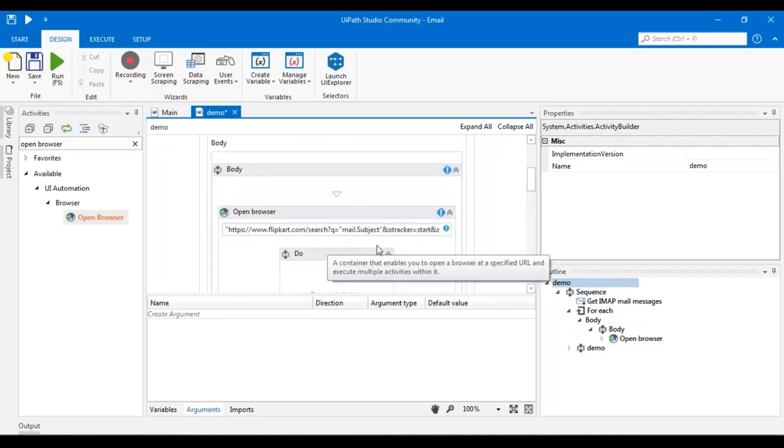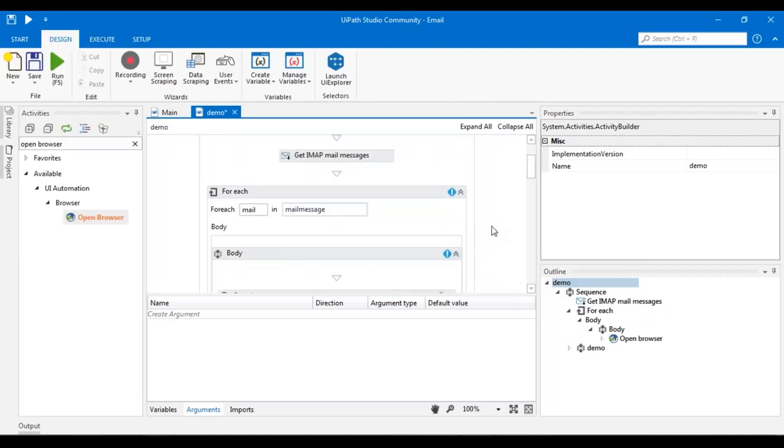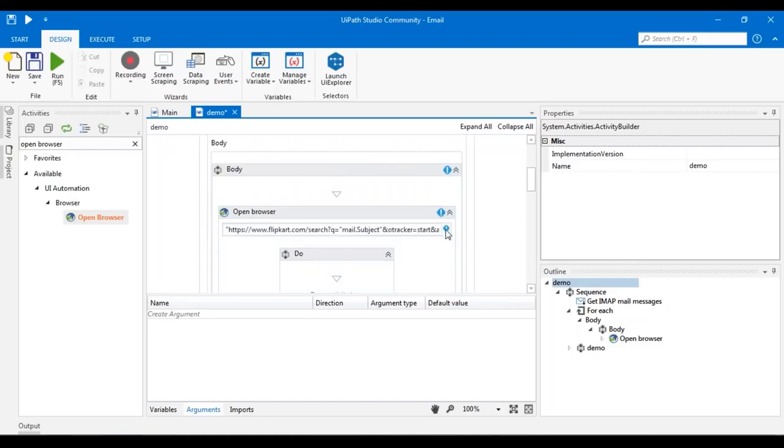Now every time there is an error inside your workflow, it is recognized by this exclamation sign. This exclamation sign tells me that something is wrong inside my activity. Let's see what that is. If I go here, it says that there is something wrong with my link over here.